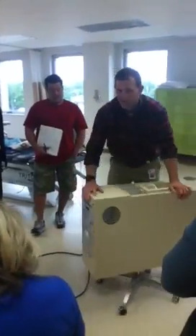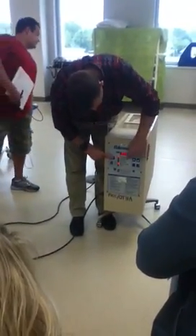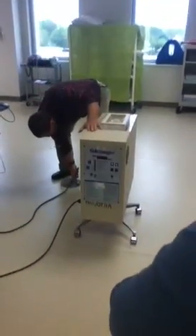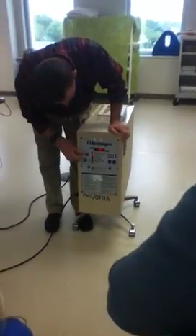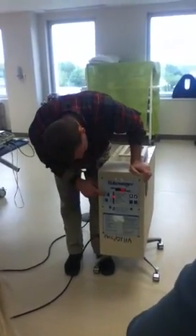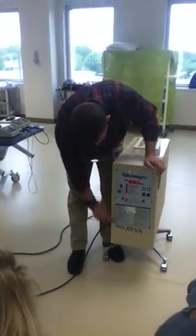On the back of this thing I should be able to preheat it, which is what I was doing when you guys came in. This button changes what my screen's telling me — so that's treatment time. The temperature inside the thing is 115 degrees. The airspeed, I'm not sure what 50 watts means. I can make it pulse, but I usually just leave it running, and then preheat. And there are directions down here.